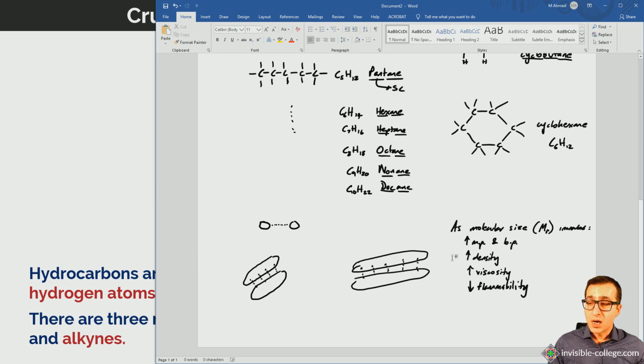So all of these are a consequence of the increasing strength of intermolecular forces. Now, in terms of flammability and the ability to burn, that's also a consequence of the fact that in these larger molecules, you have larger numbers of carbon to carbon and carbon to hydrogen bonds. Now, as we'll see in a later lesson when we look at the burning of hydrocarbon fuels, when you burn a fuel, you're breaking the bonds between the carbons and the hydrogen atoms in those fuel molecules, and then you are forming new bonds with oxygen atoms that you get from atmospheric oxygen.